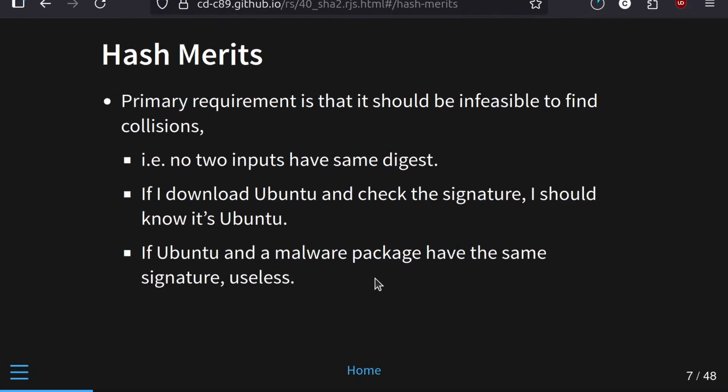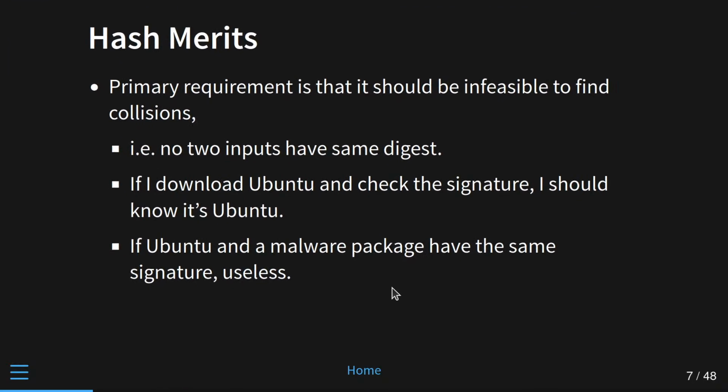Okay. So I download Ubuntu. I want to put Ubuntu on my computer. Before I put it on my computer, I want to make sure it's from someone I trust. And the person I trust is still on the other side of the internet. But it's much easier for them to get 256 bits to me that I trust than it is for them to get 2.3 gigabytes of information to me. So I take the 2.3 gigabytes, I compute my own hash of that value, and I compare the hash to see if it is the same thing they say it should be. And that is a way to measure if it's been tampered with.